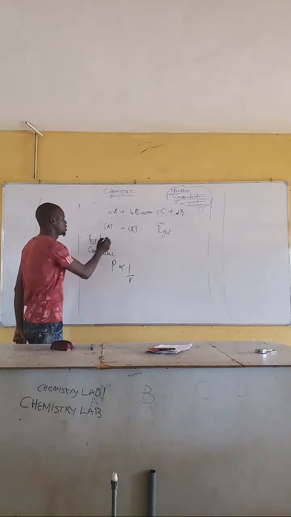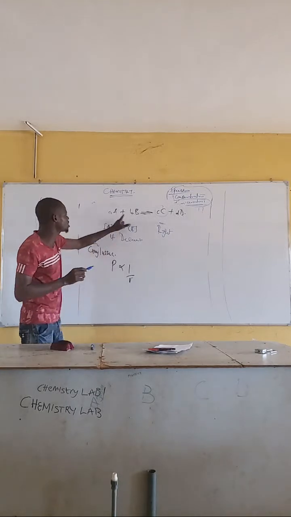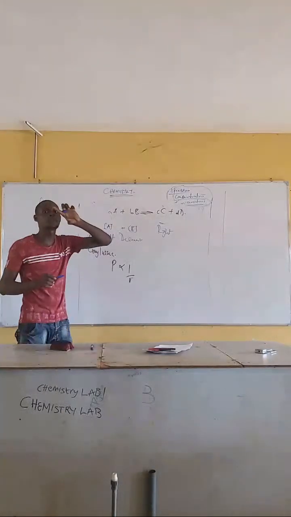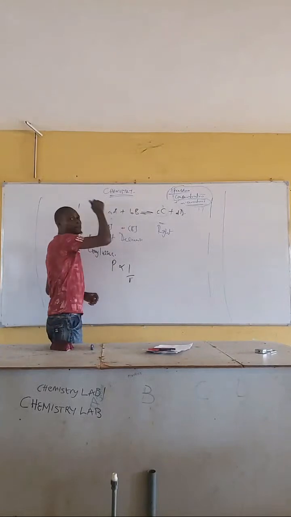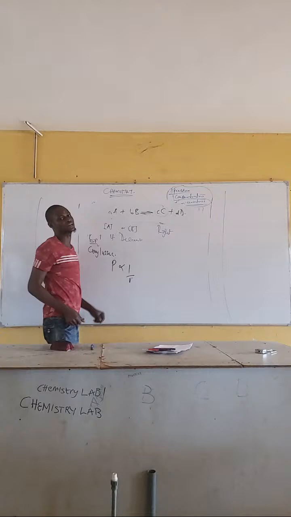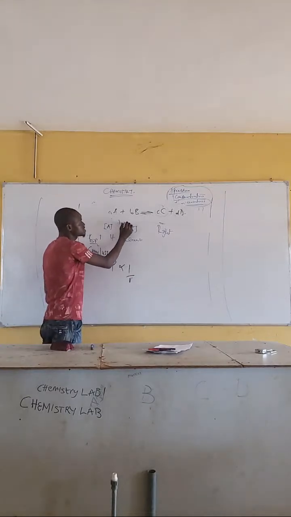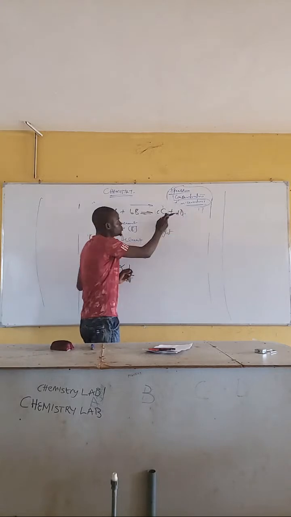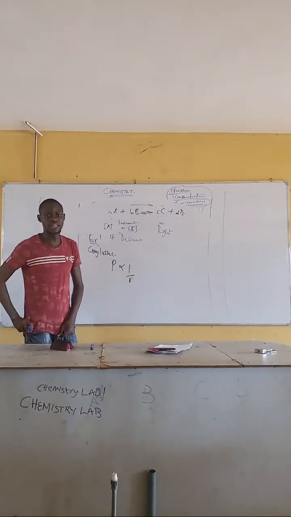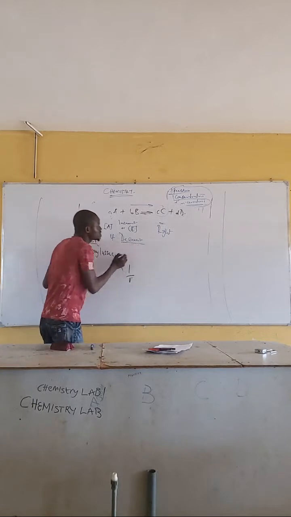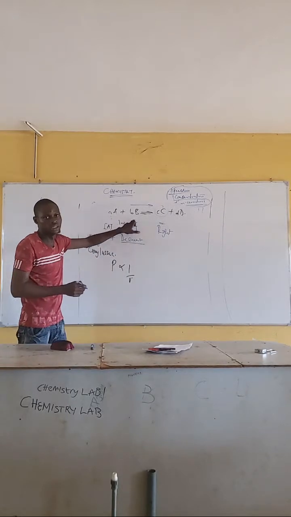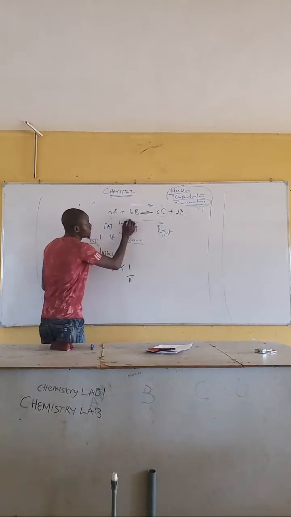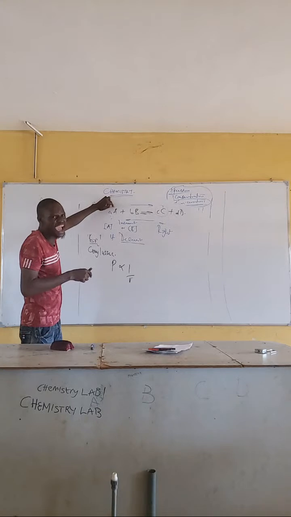Now, if I decrease the concentration of any of these reactants, the equilibrium position will shift back to the same position without going forward. That means if I increase the concentration of any of these, the equilibrium position will shift to the right to favor the forward reaction, meaning more of this will be produced. If I decrease the concentration of A or B, then the equilibrium position will shift to the left, producing more of A and B.